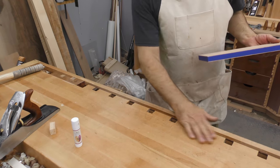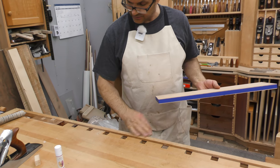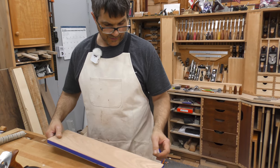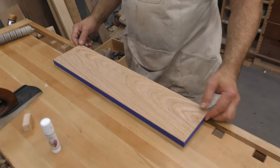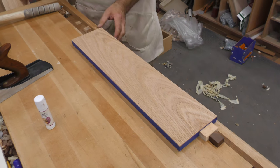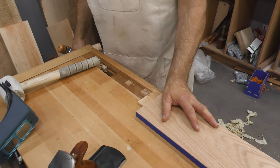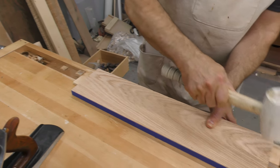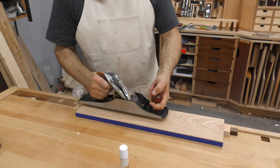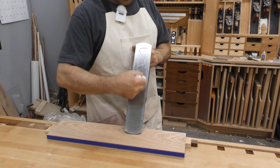The bench is important — we want it nice and clean. We don't want anything in there that's going to hold one part of the board up, and we also want this to be flat. If you don't have a good bench, I'll leave a link at the end of this video on one that we've recently developed that's easy to build and will provide you with the surface you need for working with hand tools. I'm going to put this in place — it's not quite long enough so I'll just put a block of wood here, and a piece up here as well. I'll tap that down; I want it laying nice and flat on the bench. I'm going to use my five-and-a-half plane — it's long enough for this piece. You could use a jointer or a four plane, but I wouldn't use a smoother for doing this.